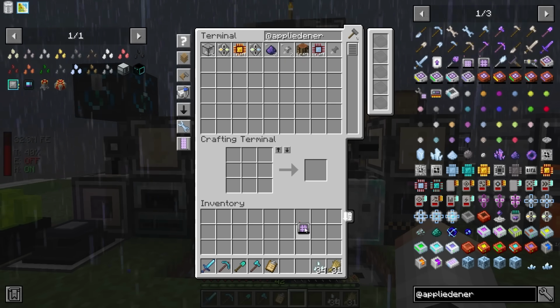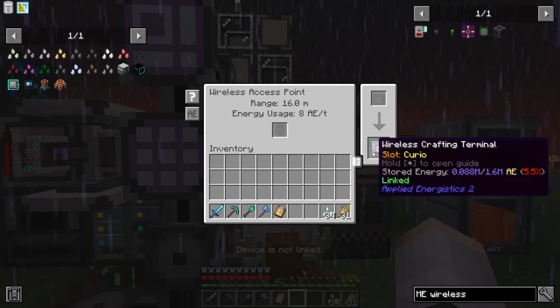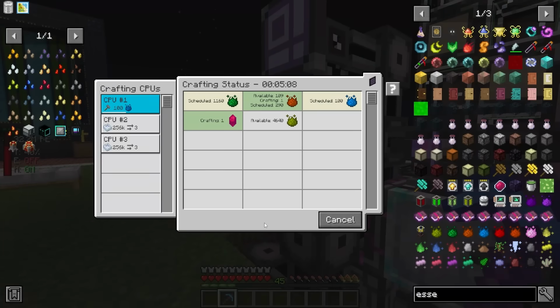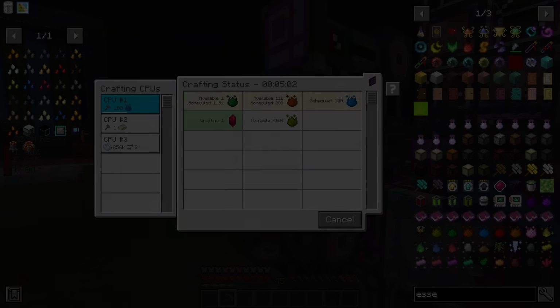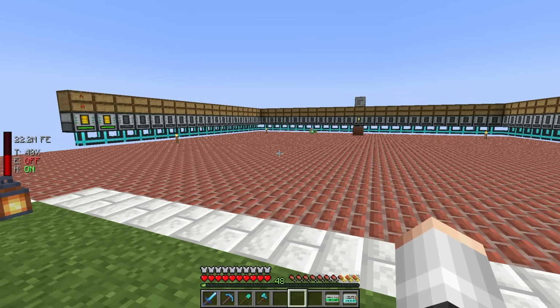We can also craft up a wireless crafting terminal and a wireless access point. And once authorized, we can now access the system wirelessly. Amazing invention. Oh my goodness, AE2 can now auto-craft essences. That's honestly quite incredible. Well, that escalated quickly. Something like this will do until the big base redesign.